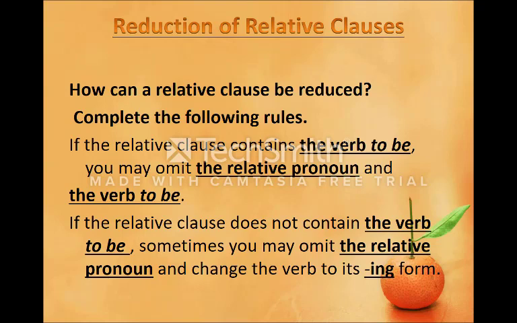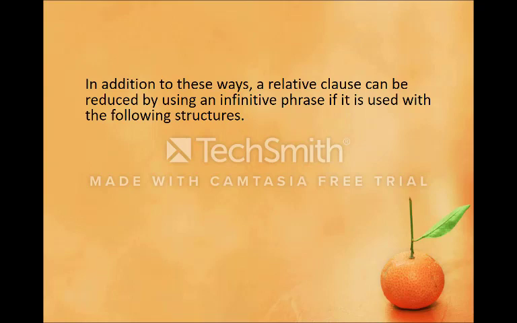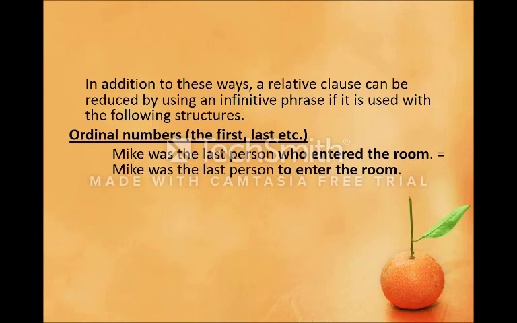So, reduction is possible both in defining and non-defining relative clauses, but be careful, you can only reduce the subject relative clauses. In addition to these ways, a relative clause can be reduced by using an infinitive phrase if it is used with the following structures. Ordinal numbers: the first, the next, the second, the last, etc. Mike was the last person who entered the room. Mike was the last person to enter the room.